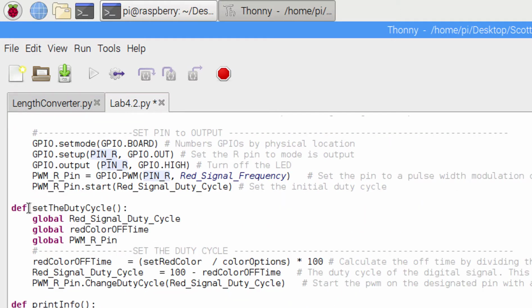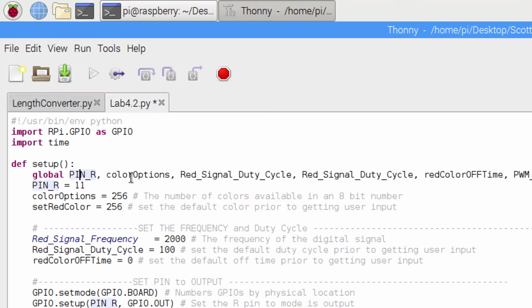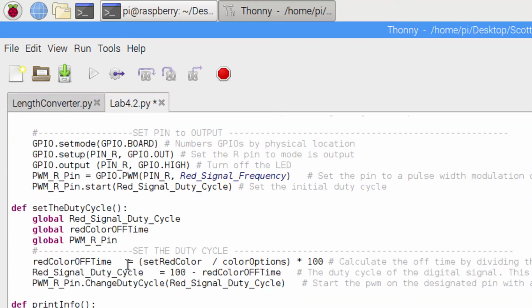The next function that we're running here is set the duty cycle. Once again, I'm identifying global variables, and you can do it this way where I do it individually, or you can do it this way in a list. Either way is fine. All right, so here we just do the same thing. I haven't written any new code. I've simply moved the variables and the calculations that we are performing inside of this duty cycle.